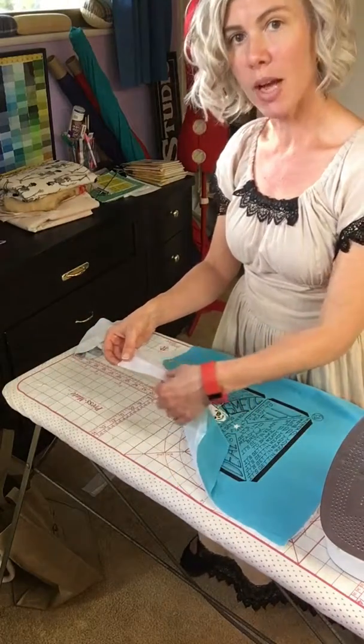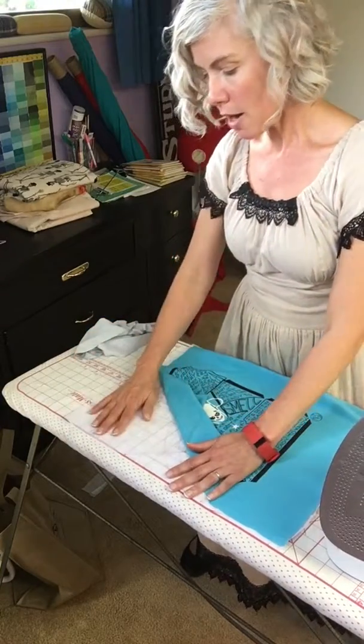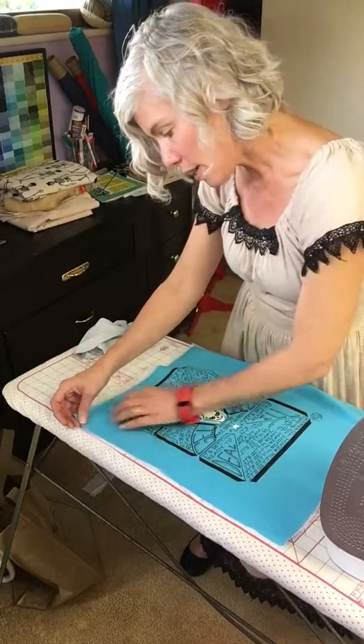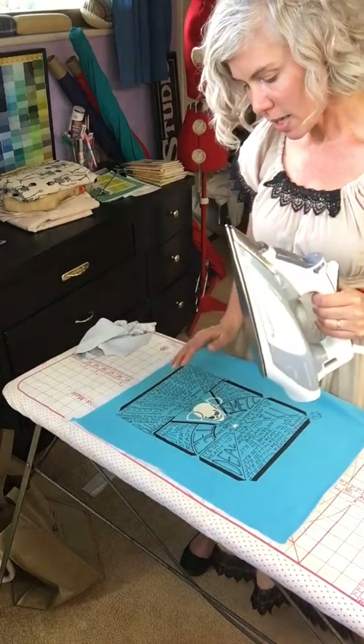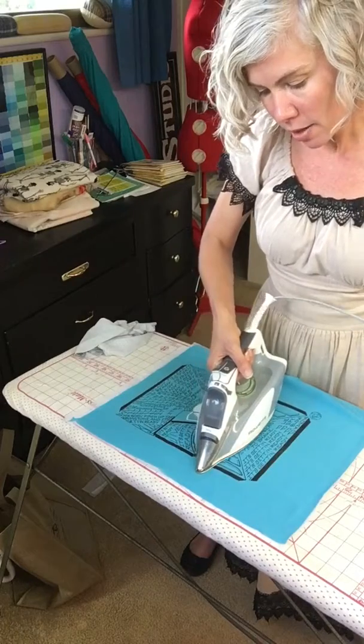This has fusible — it has glue on one side and the other side is okay. Put the glue side face up and cut out right about where we need it. It doesn't have to be perfect. Get your iron nice and hot — its hottest setting. And you're going to take your iron and put it down in the middle of the t-shirt.